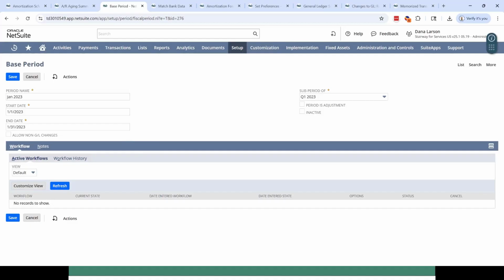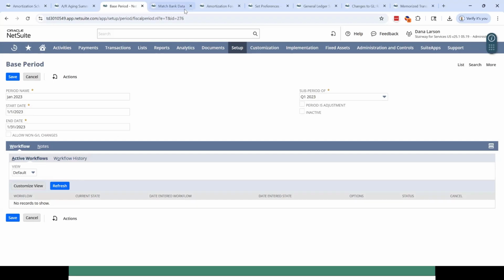Okay, so that is all about the period close. And I'll just say it one more time. There's a permission on your role that allows you to make changes or not in a locked period. For example, you might have your AR clerks not have that permission. They do all their work, finish up their AR, and say, I'm done with AR. Then whoever's in charge of closing the month locks AR. Then they know nothing can change in there because nobody can make changes unless they have that very special permission. If you limit that permission, it helps you with your month end close because you know things aren't going to happen that you don't know about.